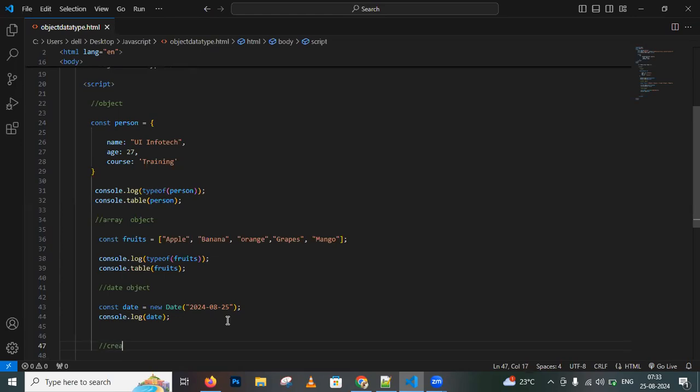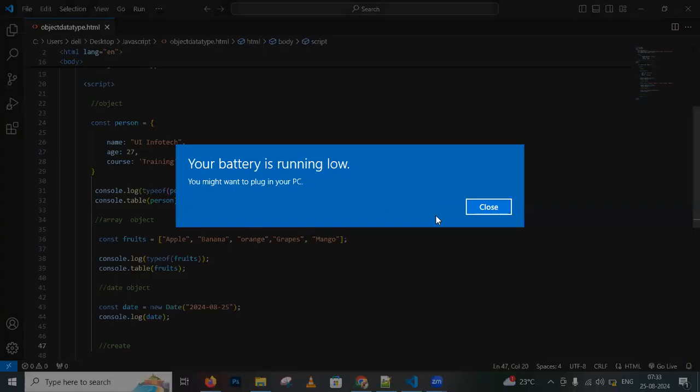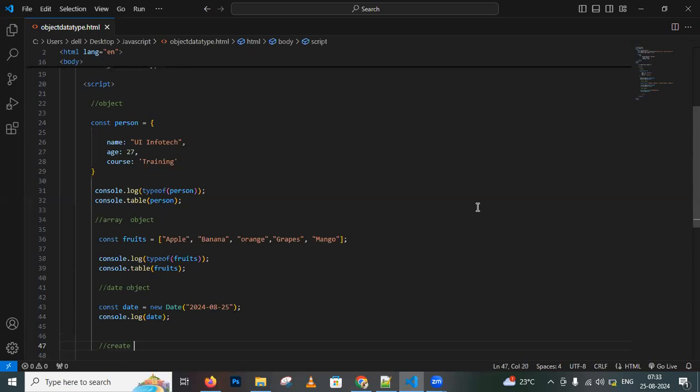For creating a set we can use the set method. Let me first create a map.